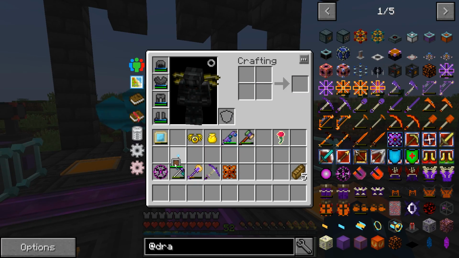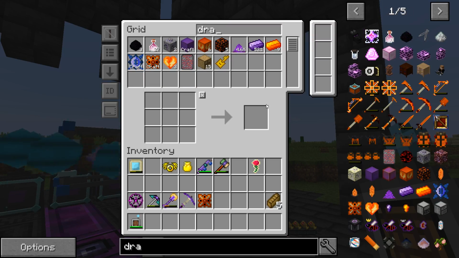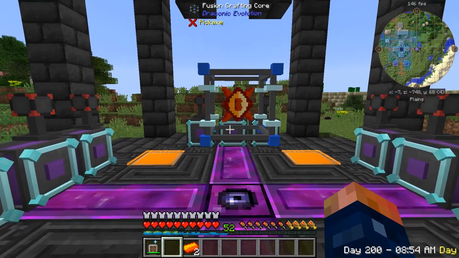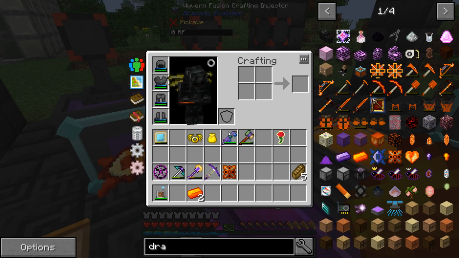While that's crafting, we can go ahead and get our last thing. And that is the 2 Draconium we're going to need. Perfect. Alright, now we're going to need this. 2 Draconium. Gotta split those up.